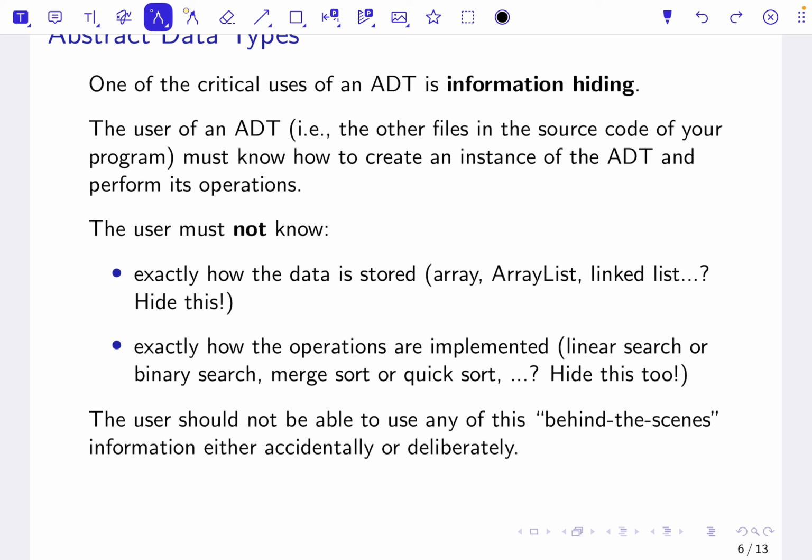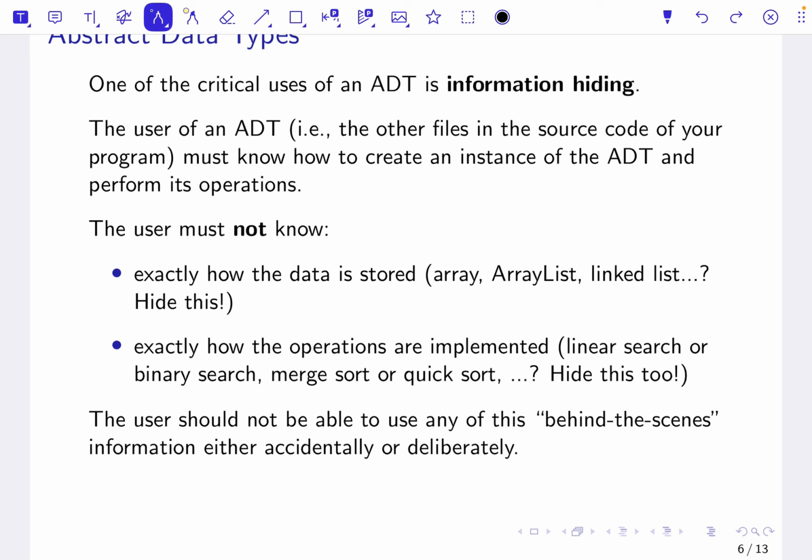And once you establish that information hiding, that has two main benefits. One is that when the user is not allowed to know the implementation details, they don't have to worry about the implementation details. Like, say we're storing student names using some esoteric data structure. There's one that you might learn about in third year called a skip list that starts with a linked list, but then has some kind of cool quirks to its structure to make it faster.